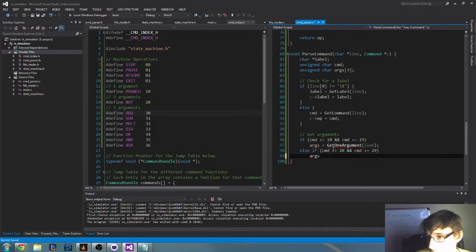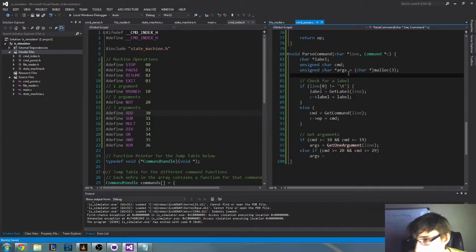Oh, it's got to be... alright, so we have to actually, I got it unsigned. So inside of our array, and then we'll return them.